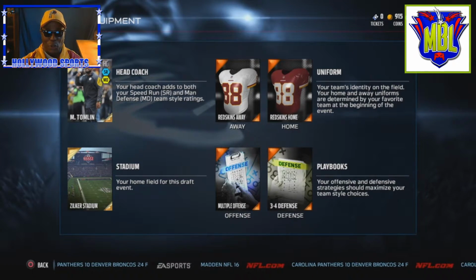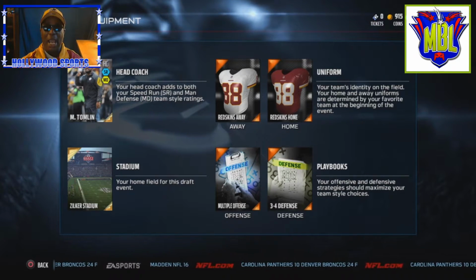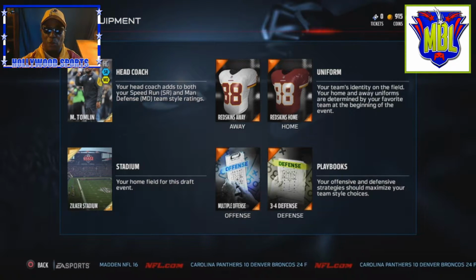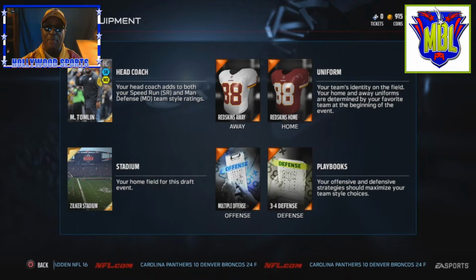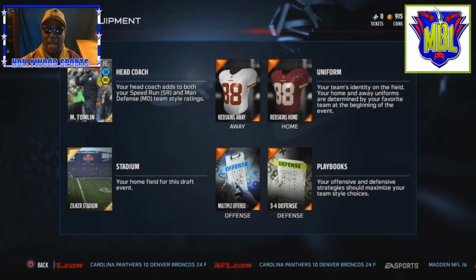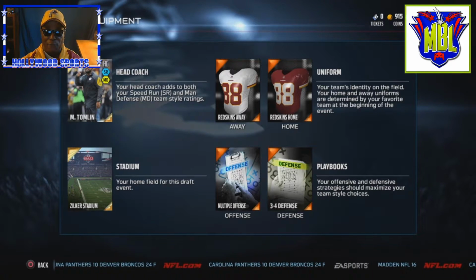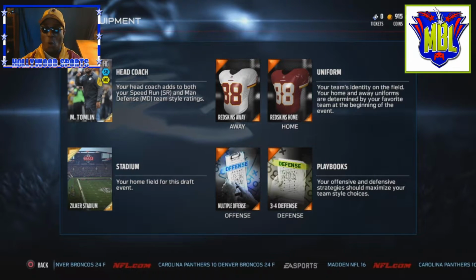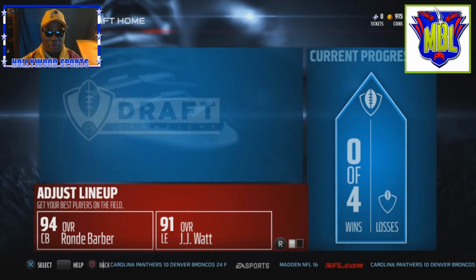And you look at our uniforms, the Redskins away and the Redskins home. Hey, I got a question, guys. For anybody that knows how, because when you first start Draft Champions, unless you pick your favorite team, let me know if there's a way to go in and pick a different type of uniform, a different team, okay, guys? But right now, we want to run in with my Redskins. Our playbook for our first game will be a multiple offense and a 3-4 defense. Okay, guys, that is our coaching and equipment.